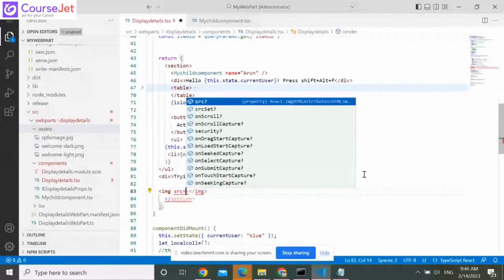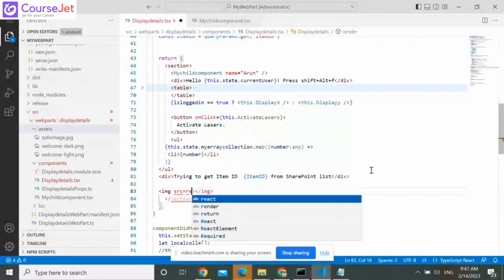Here we'll be using require property. Okay, here we are using that require property.